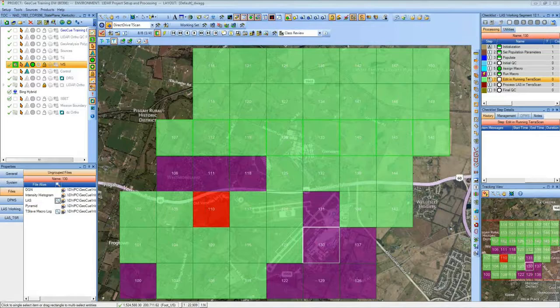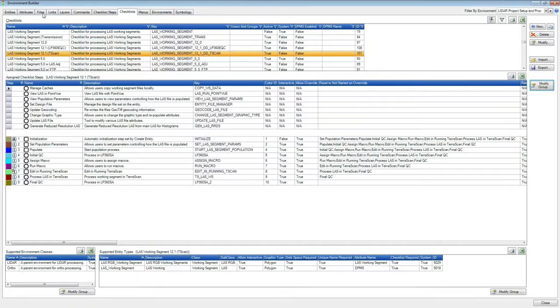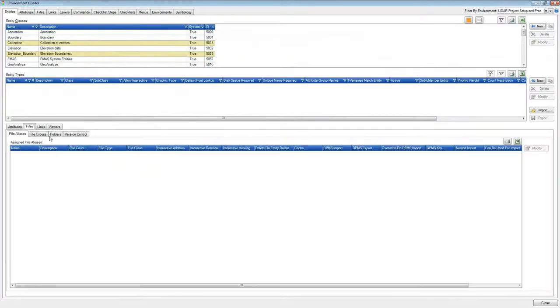So, these two are kind of related. Where do you set, or how do you control, the maximum number of versions, like how many LAS files you can have? Is there a maximum to that, or can you make it open-ended? By default, we set it to 5, and you set it on the entities on the files tab.